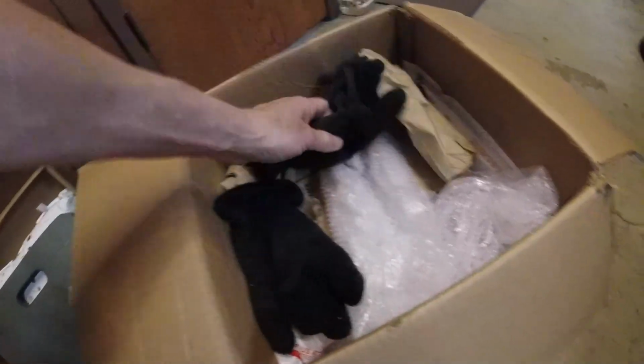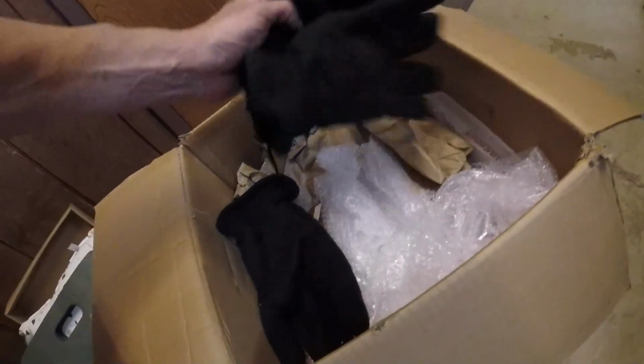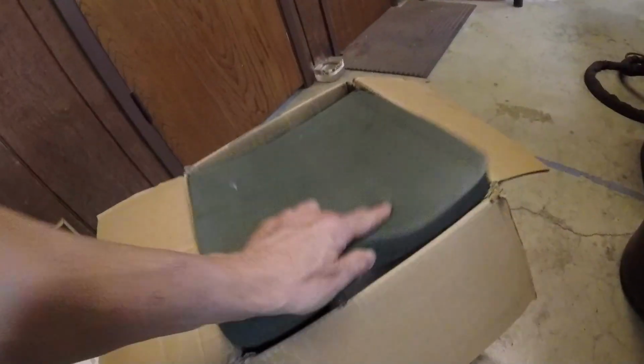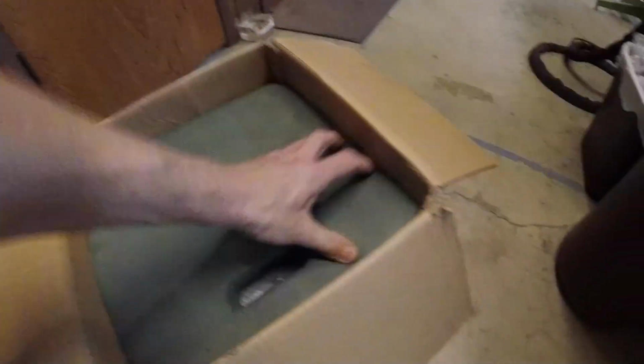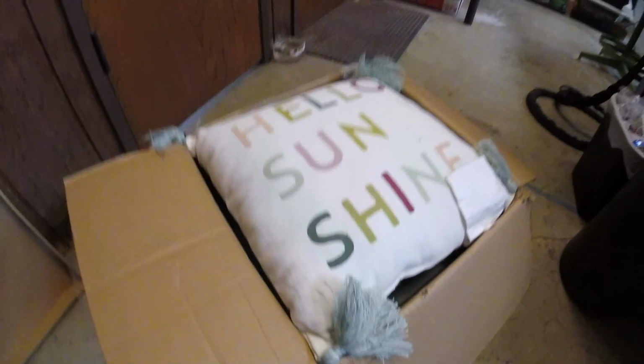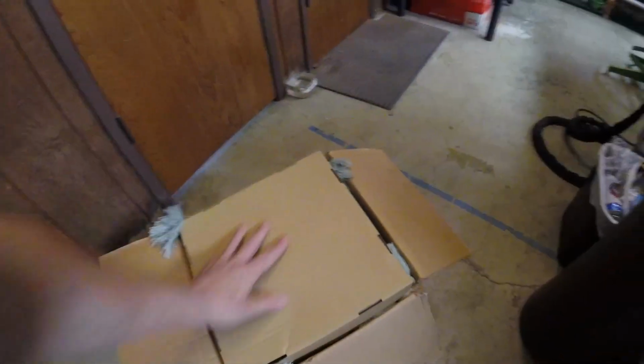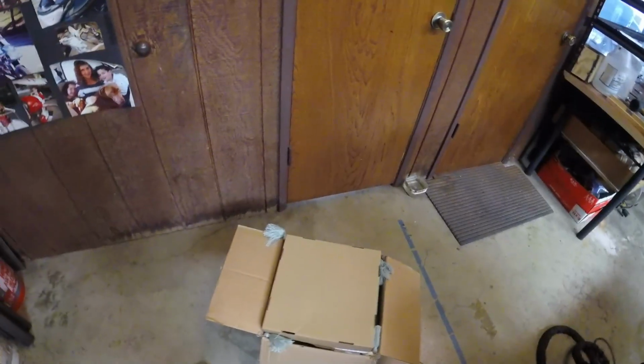We're going to go ahead and send those back. And this little like gardening knee pad or whatever, I don't know, that's going to help protect the engine for sure. And this wonderful pillow they sent us, Hello Sunshine, we'll send that back. And then that's the way the engine came. This customer packaged this thing pretty good. So we're going to tape that close, print a label, and ship it off.